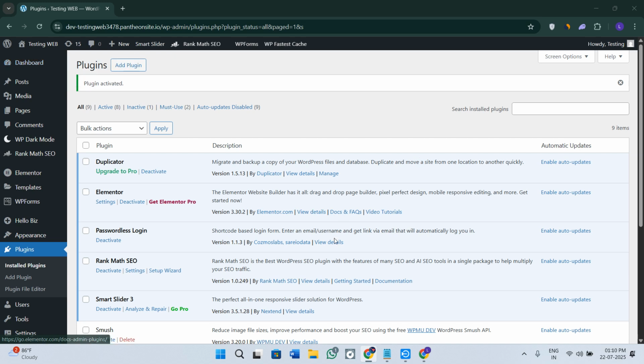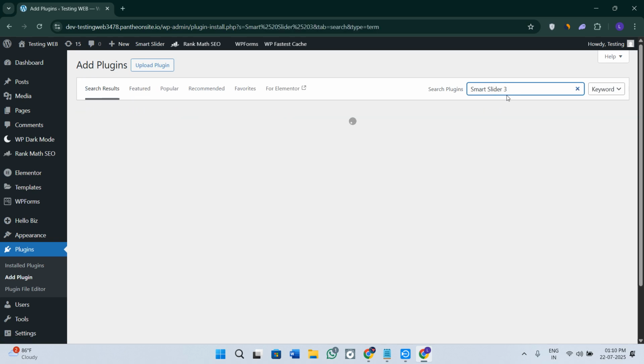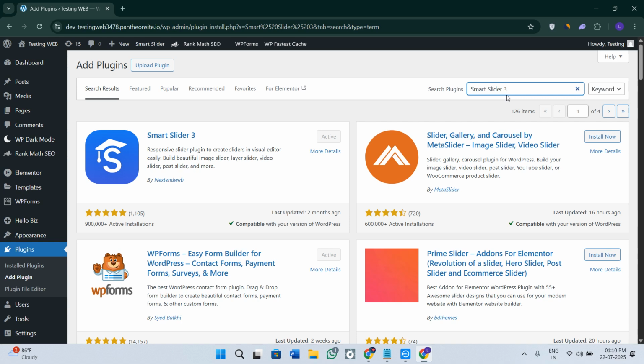First of all, you need to come to your WordPress admin dashboard. Over here, hover over to the left hand section and you need to hover over to plugins basically. Then click on the option of add plugins. Over here, the plugin that you need to install and activate is called Smart Slider 3. So it is one of the best free carousel plugins available. So you need to install and activate it successfully.